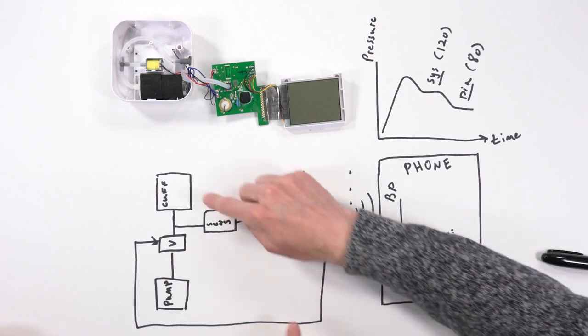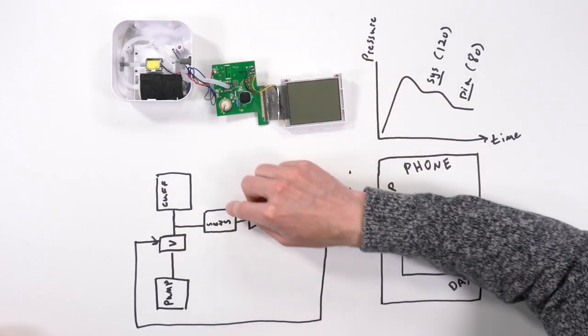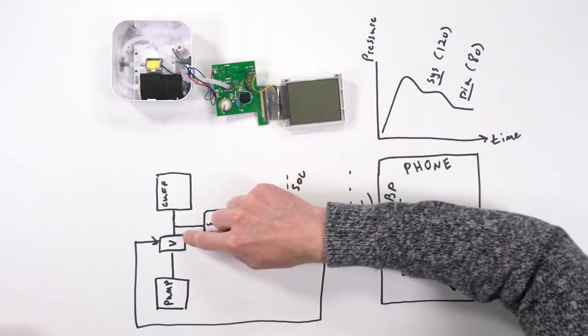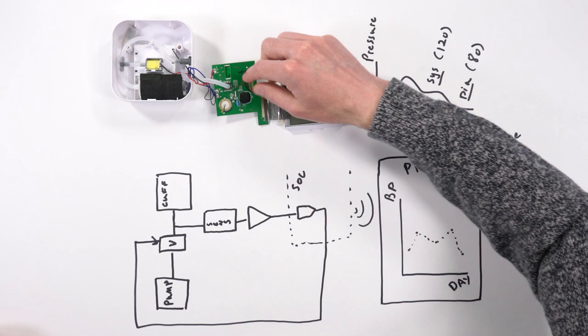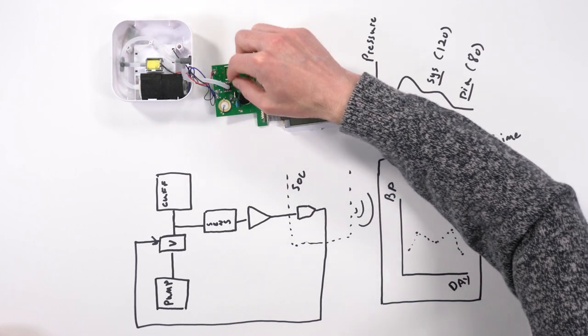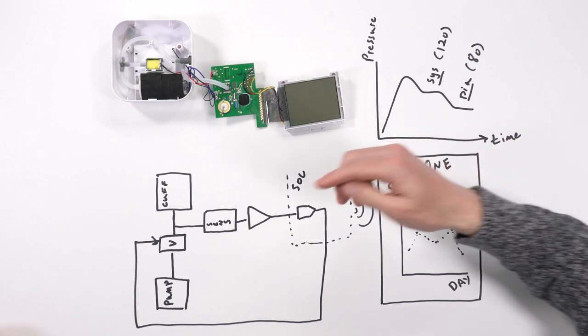Now, how does the system know the actual pressure that's being pumped? There's actually a sensor coming off of a T-junction of the valve in the cuff here, and that's shown right here. So you can see right here we've got a little pressure sensor that will actually detect how much pressure is being pumped.